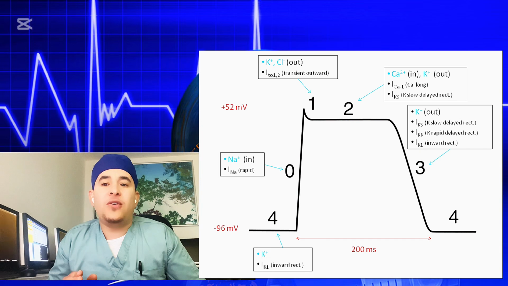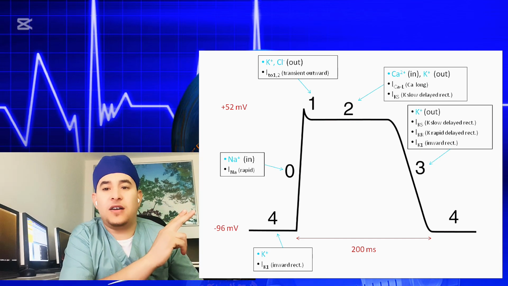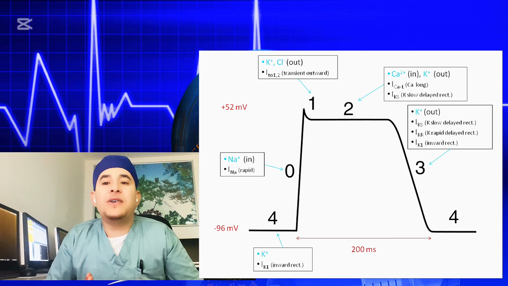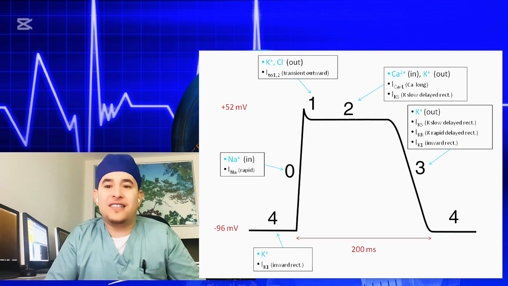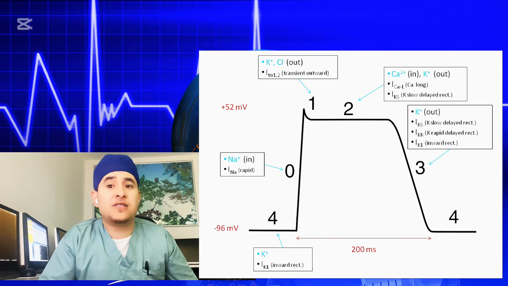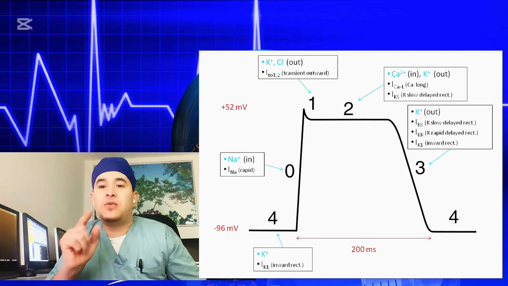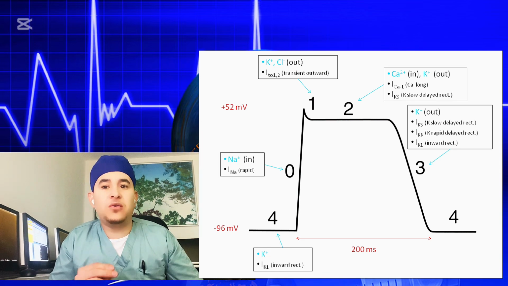So the cell will make this plateau. As you see, there is a plateau from the time of potassium outflux and calcium influx. It makes this plateau, and this is the long-lasting contraction of the heart muscle. That's why calcium itself is very important to help the heart muscle contract. So this phase we call phase 2 of the action potential. Phase 0 is guided by sodium, phase 1 is a little bit of potassium outflux, and phase 2, this long plateau, is guided by calcium influx from extracellular to intracellular.